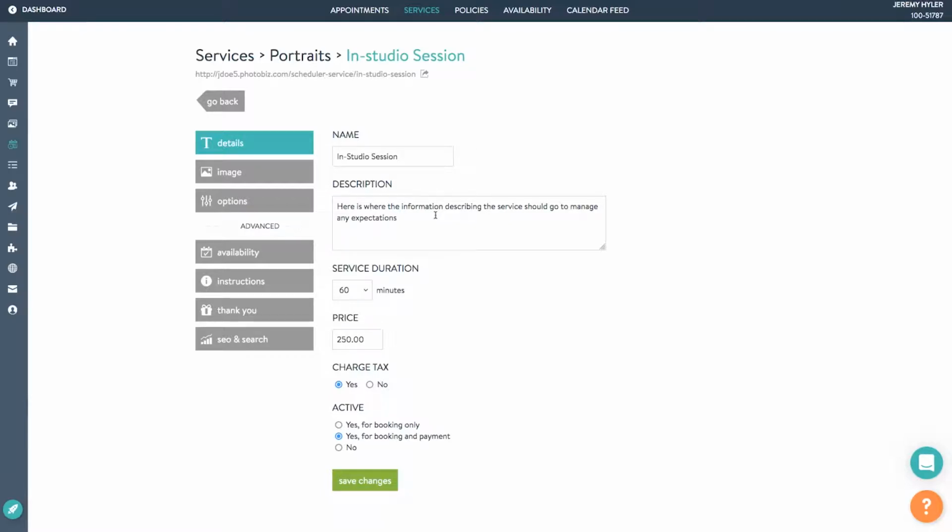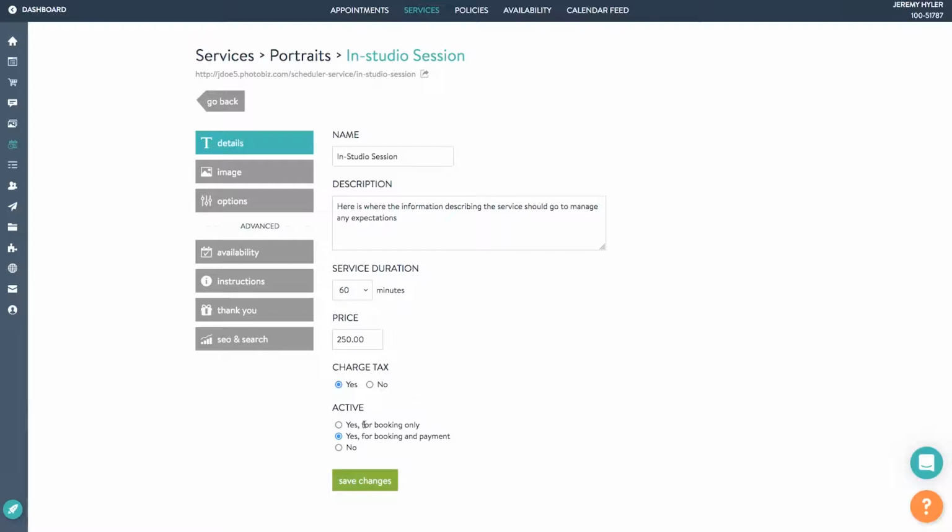It's also effective, I think, in managing expectations within that description. So if there are certain times, if there's a cancellation clause that's associated with that, if you have COVID-19 restrictions, it's not a bad idea to put this information within the description box. You're then going to notate your duration, and you can see that we've given you anything from 15 minutes all the way up to 300. Of course, you're going to notate your price so that people have a clear understanding of what the requirement in terms of cost will be for that portrait session. If you're going to charge tax, and of course, in most cases, you probably will.